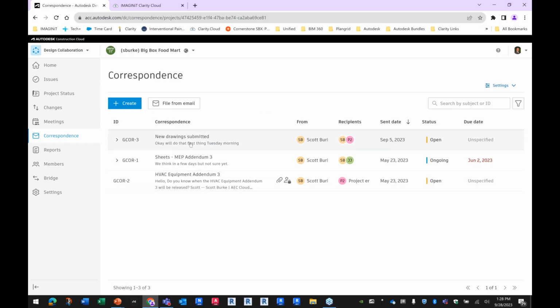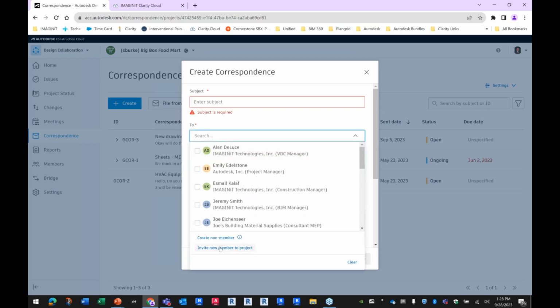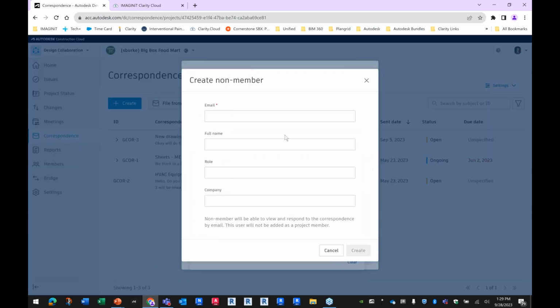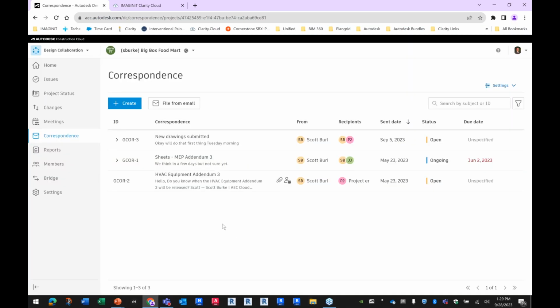Or I can start here right now. I have emails that I've essentially either forwarded in here or have already started, right? But I could also create an email from here, add a subject, and send an email to someone in the project. So that it's easy. And here's the important part. You can invite new members to the project if you're an administrator, but here's the nice thing. I can also send an email to a non-project member. So if I want to send an email to someone who doesn't need to be in the project, but I want to track the email conversations with them in the project, I can come in here, create a new member. I put an email address in, get the full name, and create it, and it gets added to the project just as an email that I can use. It's an outside member, right?